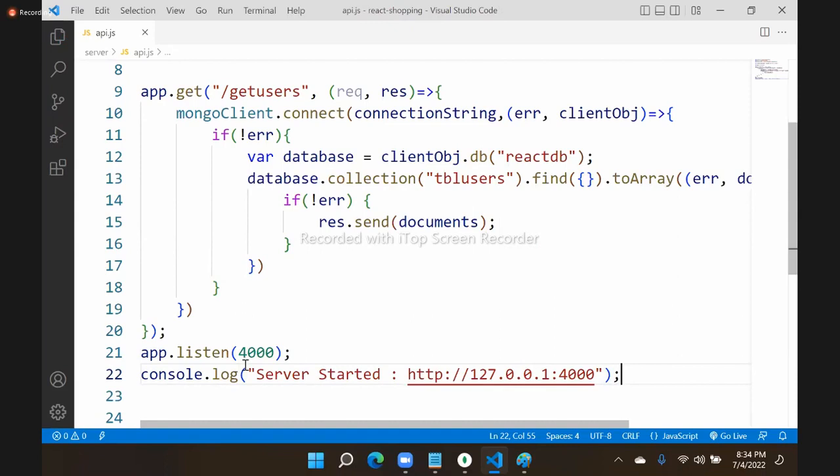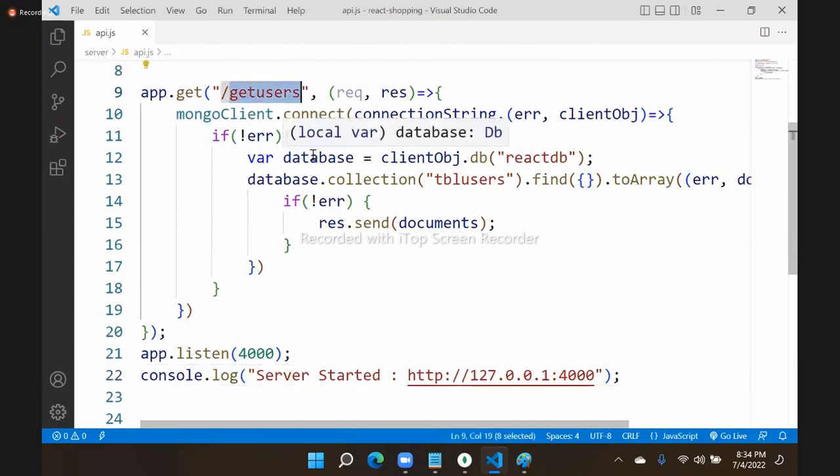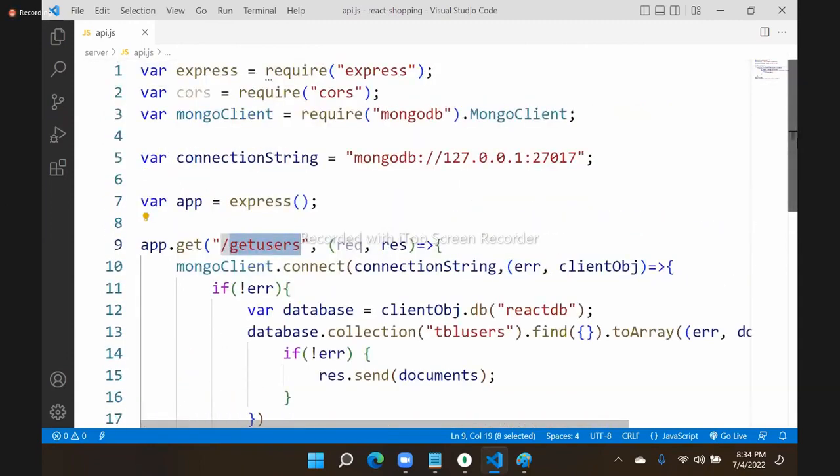You make a request, then it will send a response. But in the server, only one request is designed. That means we created an API, and that API can handle only one request as of now. What is that request? Get users. This is the only request it can manage. So we created a simple request. As of now, we don't need CORS or body parsing. That is needed when you are posting data. While reading the data, you don't need this here. By default, it will work, no problem.